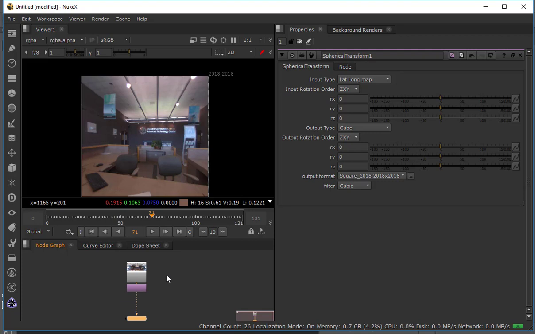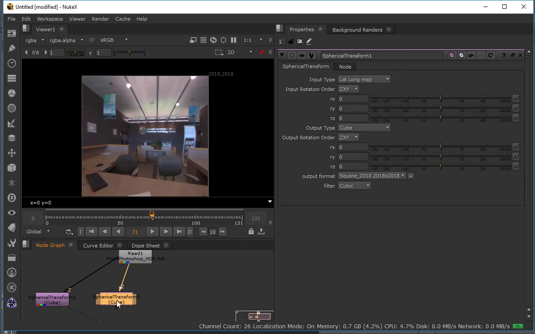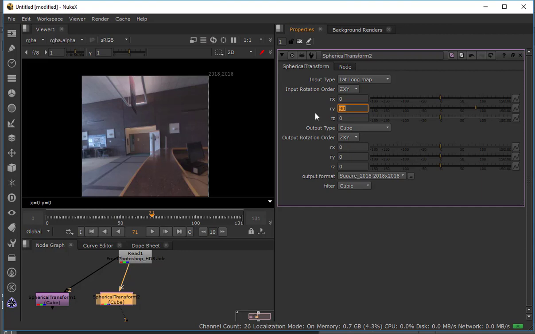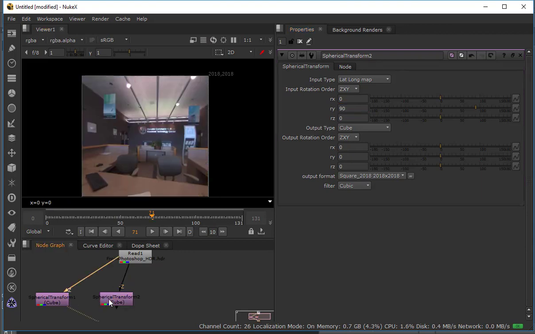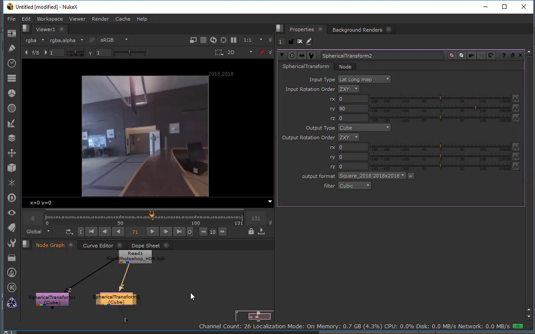I need to have how many sides for a whole cube? What'd you say, Kaisha? 6? Close. There we go. All right, so 6 sides, right? 4 around and then the top and the bottom. So we need 6. So this is 1, so I'm going to copy it and I'm going to paste it. And then go here and view it, double click, and then I'm going to change the rotate Y to 90. All right, so that gives me a 90-degree rotation so that this is one side, this is the next side, and then I just keep going around.